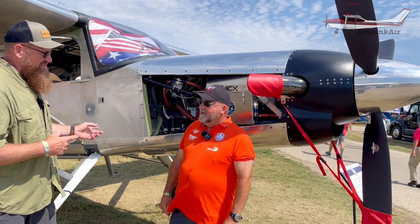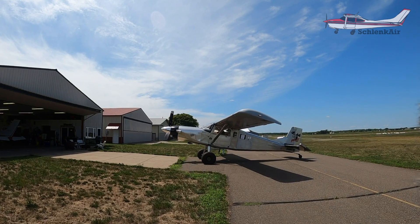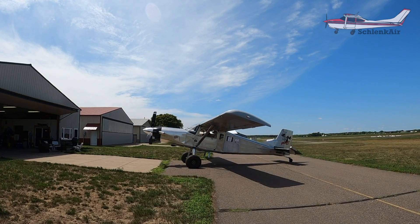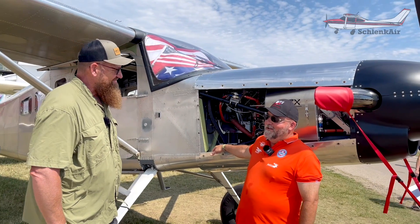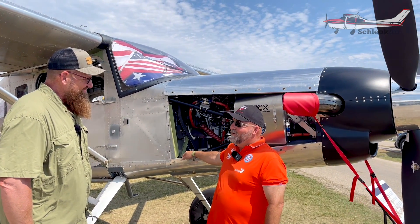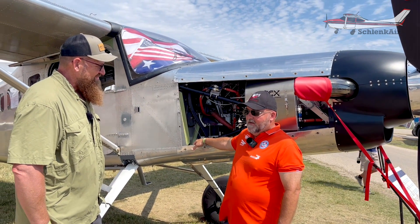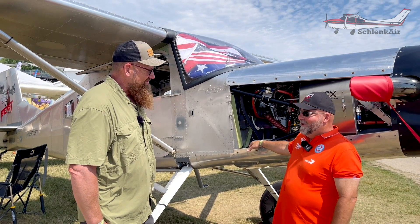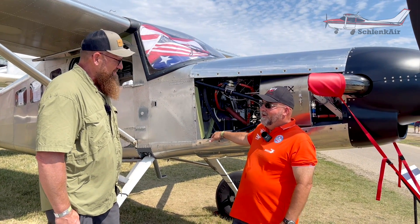Did you build the plane or was it previously constructed? I bought the airplane — it still needed to be finished. It had the M14 engine on it when I got it. The radial engine is a lot of fun and they sure sound cool, but there's a lot of maintenance, they make a mess, they slobber oil all over the place and burn half a quart of oil per hour. Being a turbine guy for so many years, I really wanted to put a turbine on this. My wife drove it harder than I did — she wanted the reliability, especially going into the backcountry of Idaho and flying over mountains.